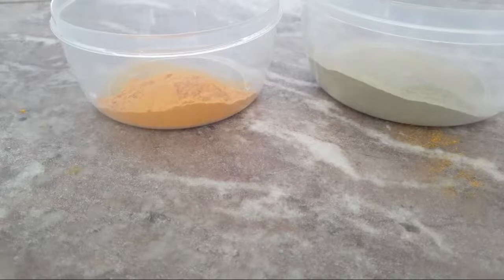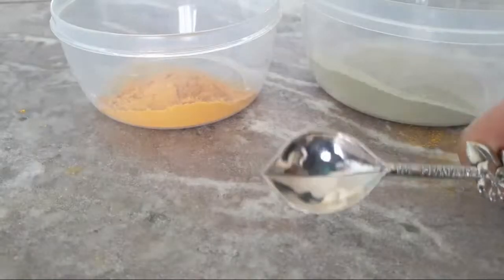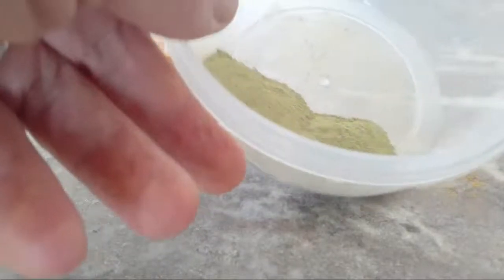So, okay, next we're just going to add, it might be a half teaspoon of water. We're going to start with a quarter teaspoon, and we're just going to add that. So we're just going to add a little bit of this water at a time to see where we are.